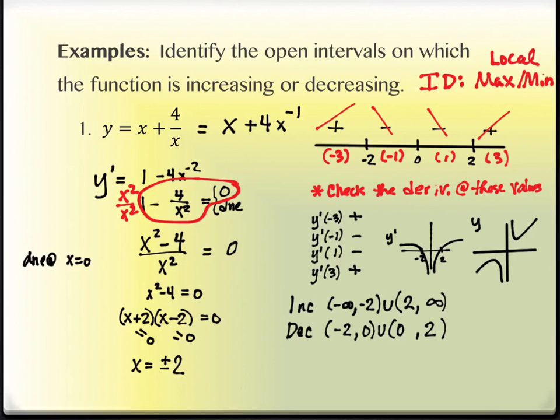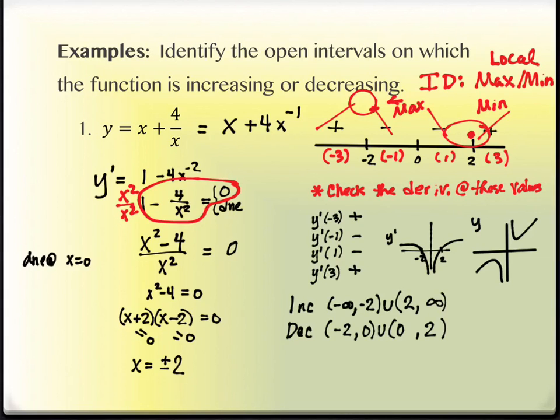We could also look at this, and we won't go all the way down the bunny trail on this, but can you see from that sign chart where you expect there to be maxes and mins? Where does it look like there's a maximum value? At -2. It's increasing, and then it's decreasing. This one's going to be a max. And it's going to have a min, likewise, over here, right? This one's going to be a min.